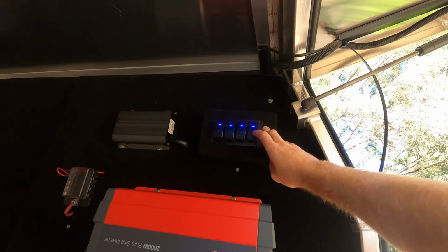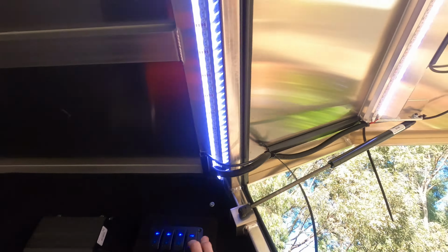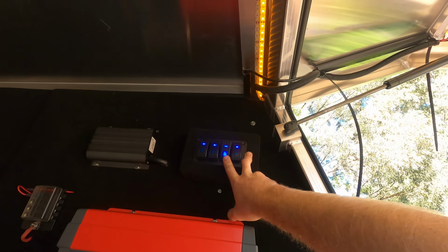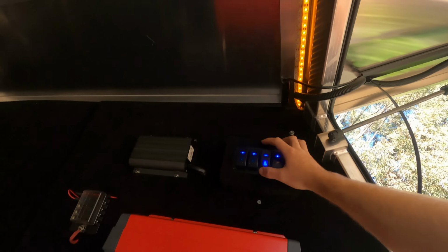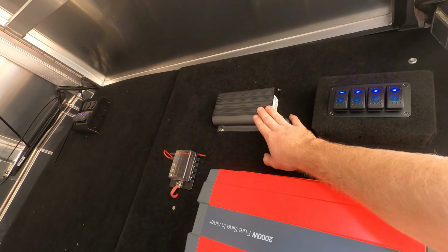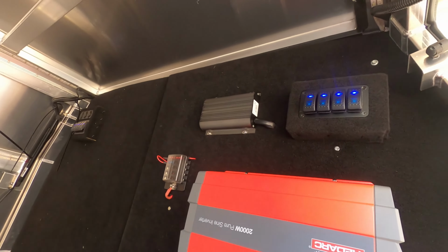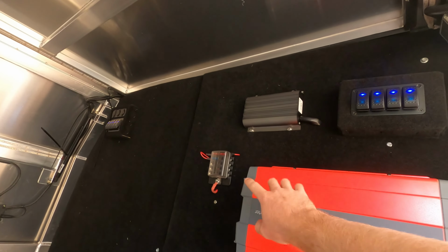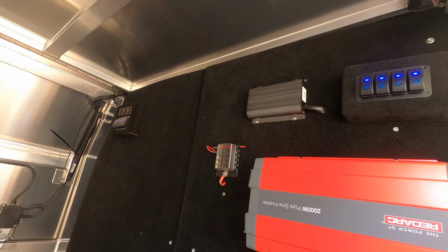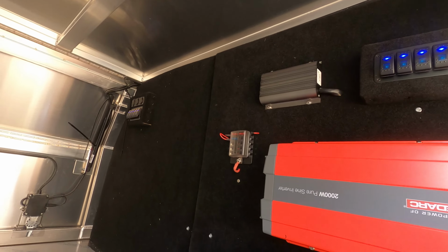So I've got my LEDs in here, white light, as you can see, and then red light, or amber light, sorry. That's for when the bugs are around, you don't want to attract them. Got my 40 amp Redarc charger there, Core 40. Got my fuse holder in there. I've just got my LEDs and all that wired up and the keyless entry wired up at the moment.